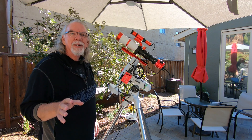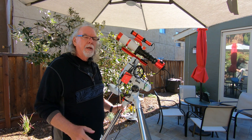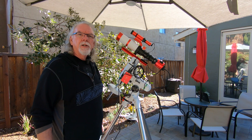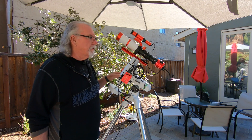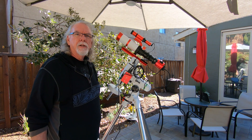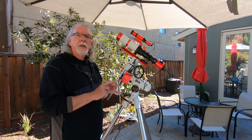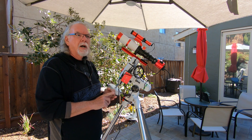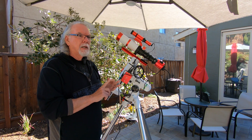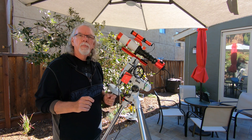I want to say thank you to all my viewers who suggested I take a look at this product. Now that I have this solution where I need to drive my Xenostar 61 while also driving my Edge HD8, it's really a perfect fit for this configuration. The immediate question in my mind was whether I'd use it with my Edge HD8 — it would let me remove my NUC Link U59 mini computer, replace my Pegasus Astro Pocket Power Box Advance, and remove my wireless router.